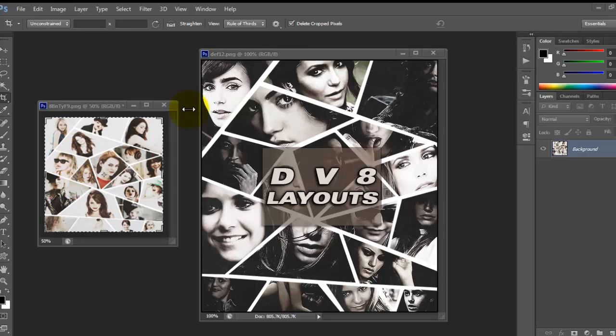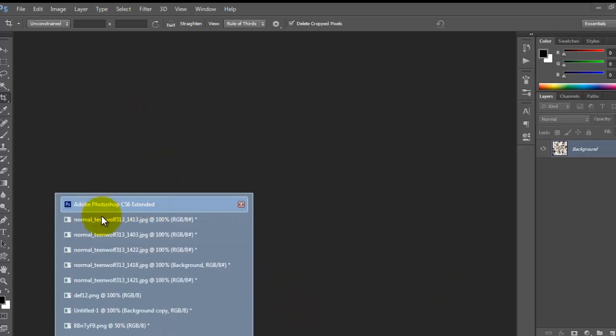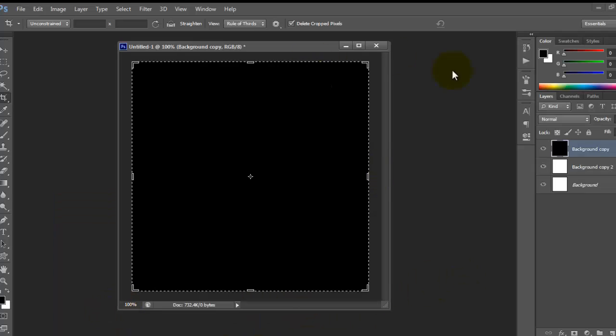So I'm not going to do a very intense tutorial with this many images, but I will show you the basics. Once you do the basics, you can go off and do great things and master it on your own level and time. So for now, I'm going to minimize these. And I already have a blank one.